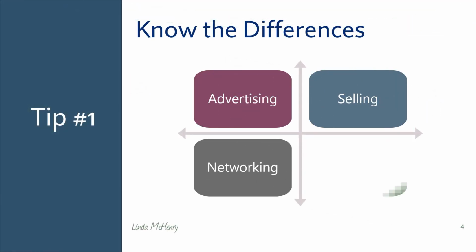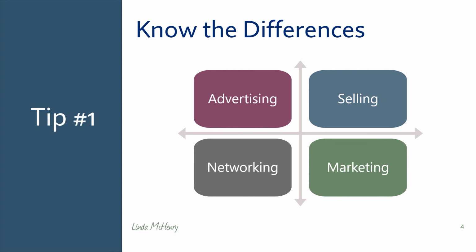On your screen are the 4 components of marketing. Each of these 4 functions takes place on its own and simultaneously is an element of a larger, more collaborative function. To market yourself effectively, you must understand and master all 4 functions. The process is a lot easier than most people realize.